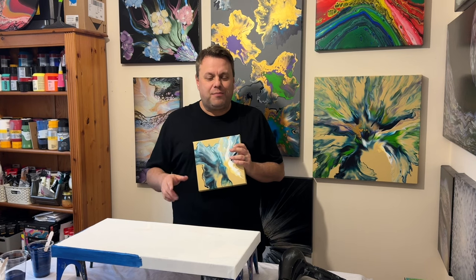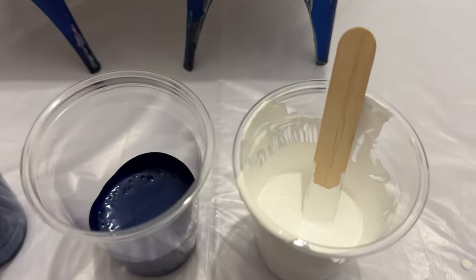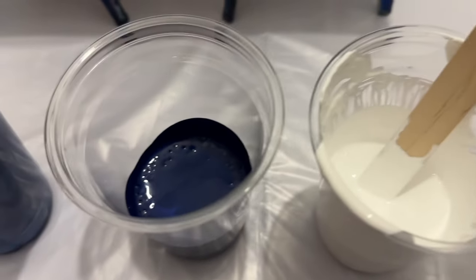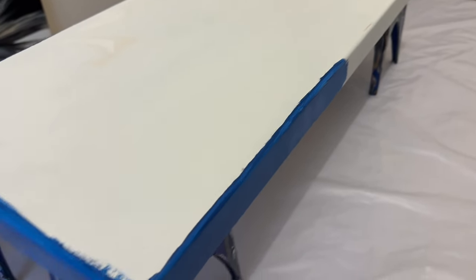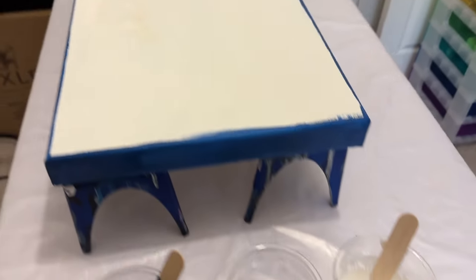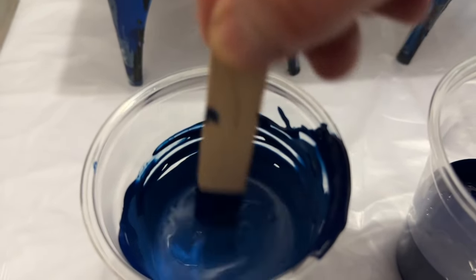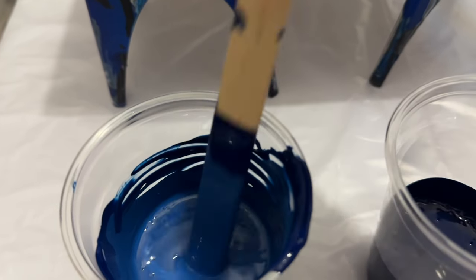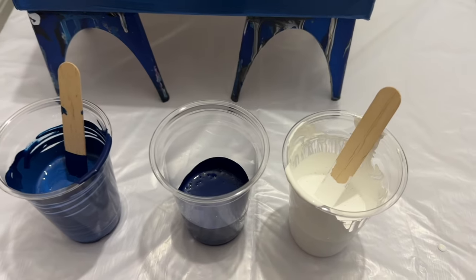I'm really excited to see how this turns out. I'm going to take you in now so you can see the colours. Okay, so here are the two basic colours — a titanium white and a Prussian blue. You can see I've already painted the sides of my base, all the way round. At the top, where you see no side painted, that's all going to be the chaotic part — that's where I'm going to be blowing out the paint. What I've done is mixed these two colours to make this colour — just Prussian blue and titanium white mixed together. It's lighter in colour, and because the white is opaque, that's going to make the Prussian blue more opaque. So we've got our colours ready. Let's paint.